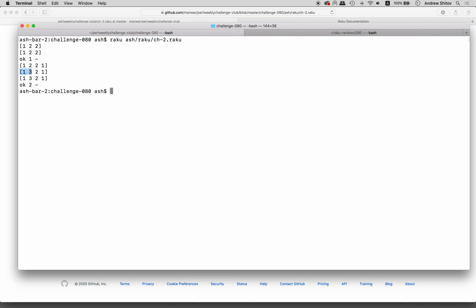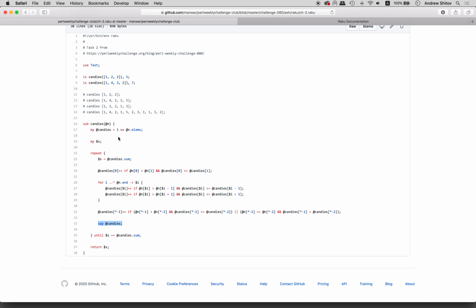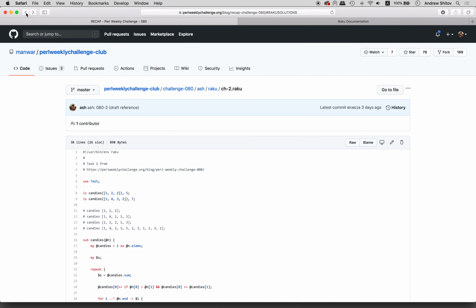we had some change. You see, here this second position was incremented, and after that there's no change, so we stopped. And here we got the correct result just immediately, but still we needed the second run to confirm we didn't make any changes on that second run. So that's the solution. Okay, so let me go next.